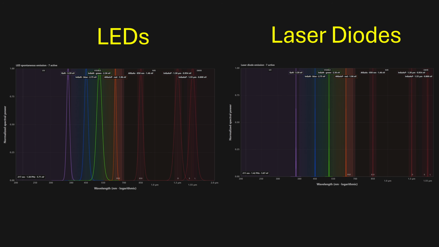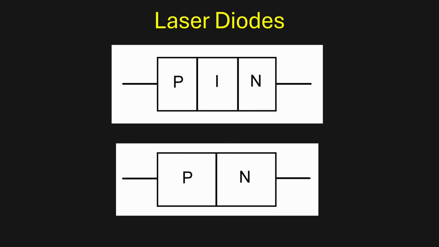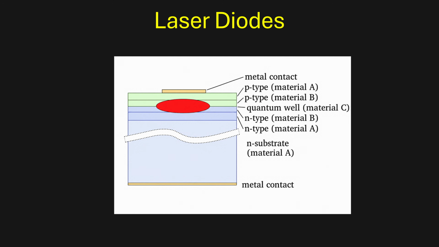Laser diodes use a slightly different design to achieve the properties of lasers, those being a more narrow range of frequencies, coherent or stable phase, and a somewhat directional beam. They usually take the basic form of a PIN diode, where an undoped intrinsic or I layer is used as the gain medium for stimulated emission within the laser. A common choice for this layer is a quantum well, which is a very thin layer of a lower bandgap undoped semiconductor sandwiched between two higher bandgap semiconductors that traps holes and electrons and makes recombination and photon emission much more likely.